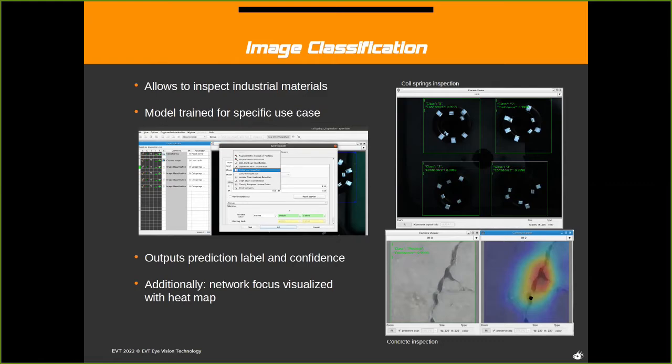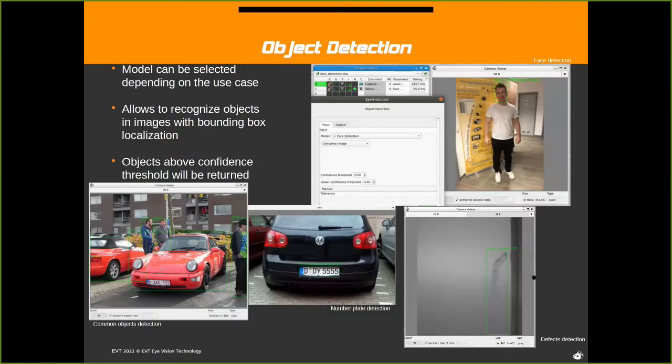And we can see that the focus was here to make the prediction, which gives us, as I said already, a weak localization. Object detection application is, as I said, you localize the objects also with the bounding boxes. For example, we can pick a model that detects faces. Then we get an image with the coordinates of the bounding box of the face, and also the corresponding confidence.